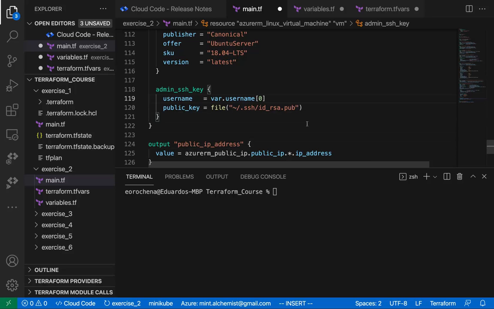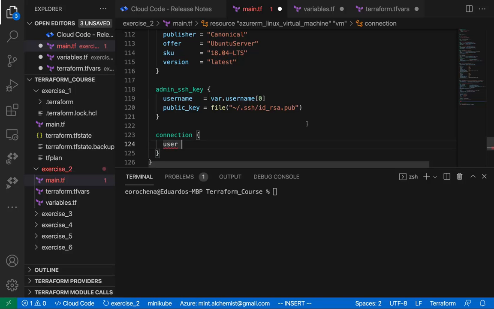Admin SSH key, okay, that's our public key. I mentioned that we're going to install Apache, so we need to do a little bit of extra stuff. So the next section is connection. User equals var.username.